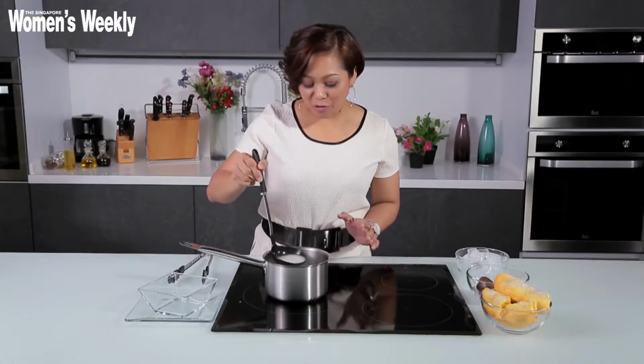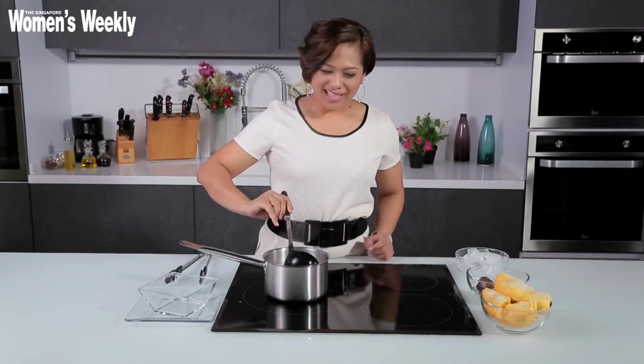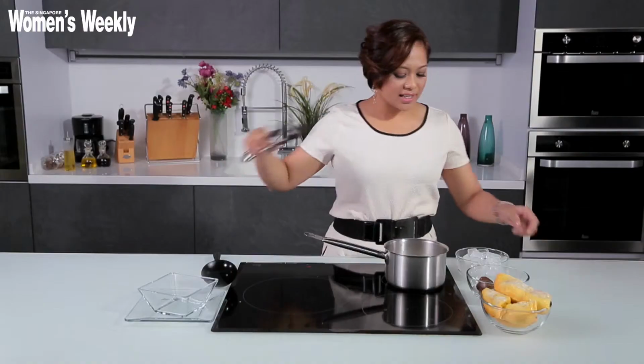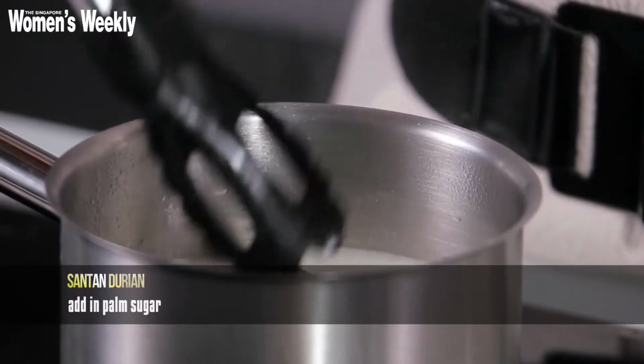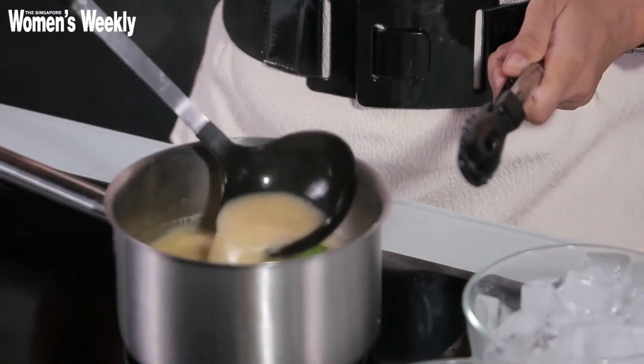Okay, so it's been about 4 minutes. It looks something like this. And once I take it off the fire, the color is going to change. You're going to add the palm sugar because it's really hot. And once you put in the palm sugar, it starts to melt. And you can see that the color starts to change.